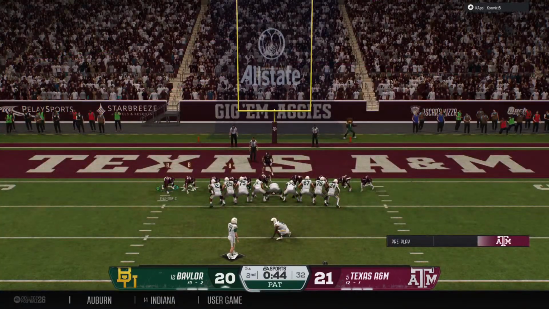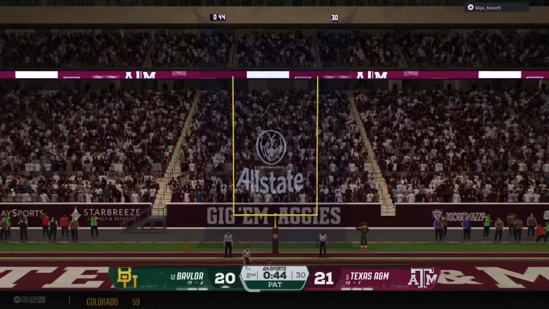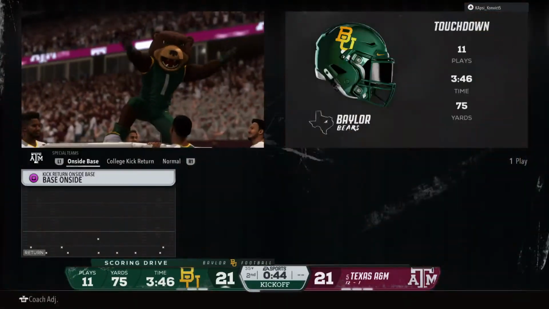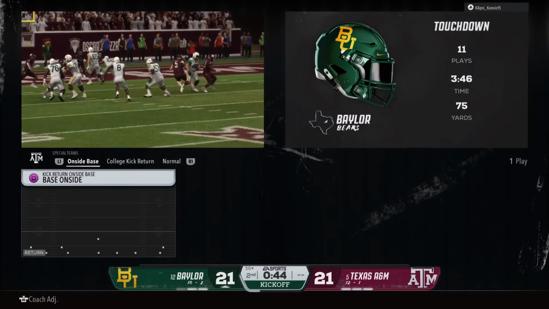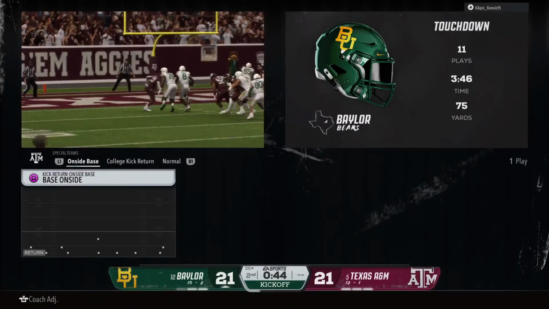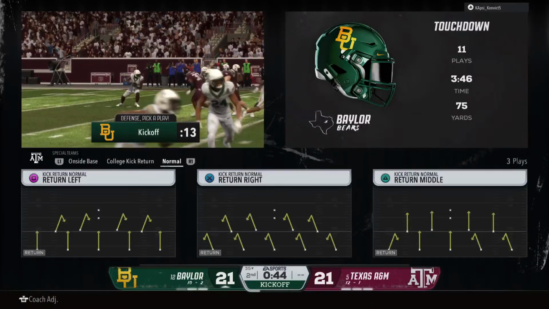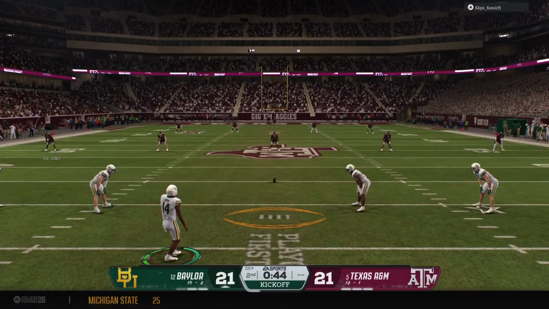They're set now to try the PAT. And he knocks it right through. So the offense getting some momentum before halftime with the touchdown.